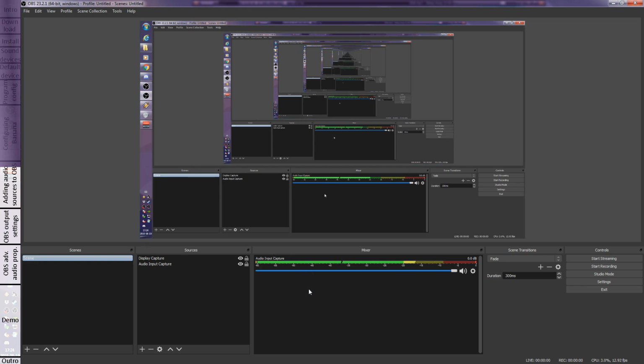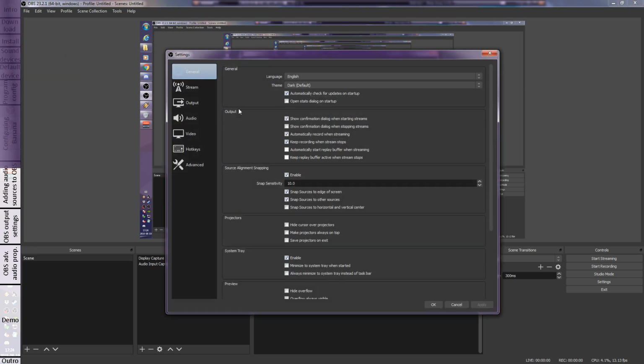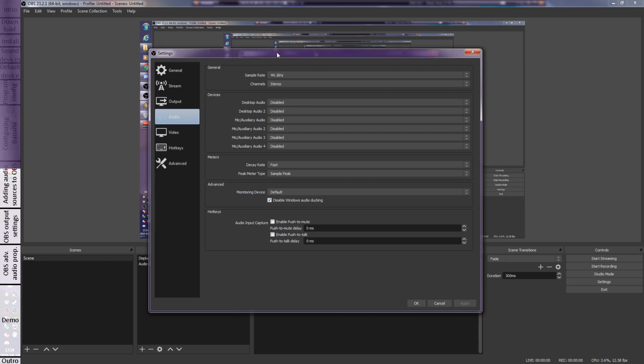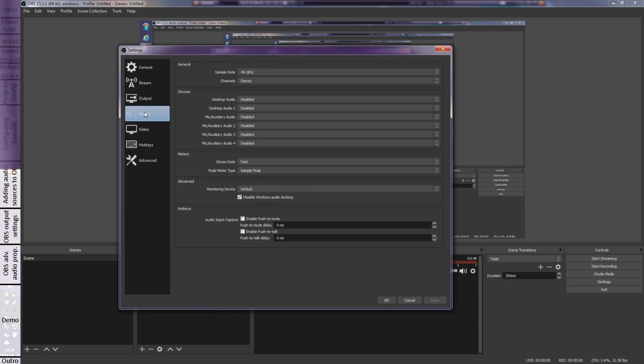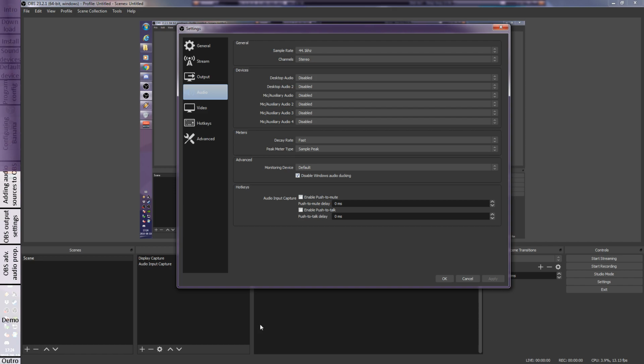Well, it's quite easy. First thing I would recommend, I guess it's not needed, but first thing I would do is go into your audio settings and just get rid of all of these, like for devices. Just disable them. I find it a lot easier to work through the sources myself, so that's what I'm gonna do. My guess is you can work through these, but I'm not going to.